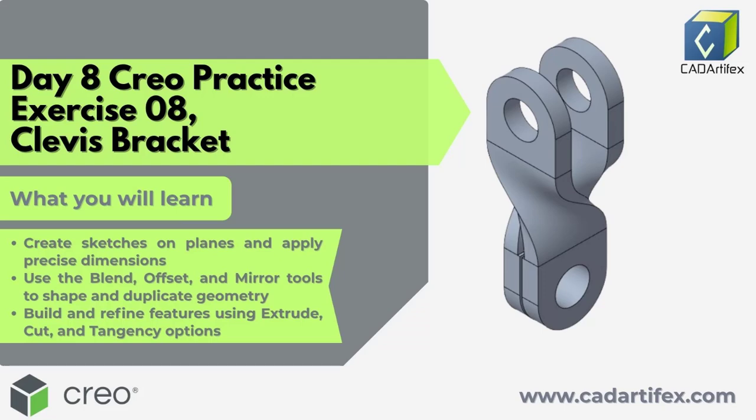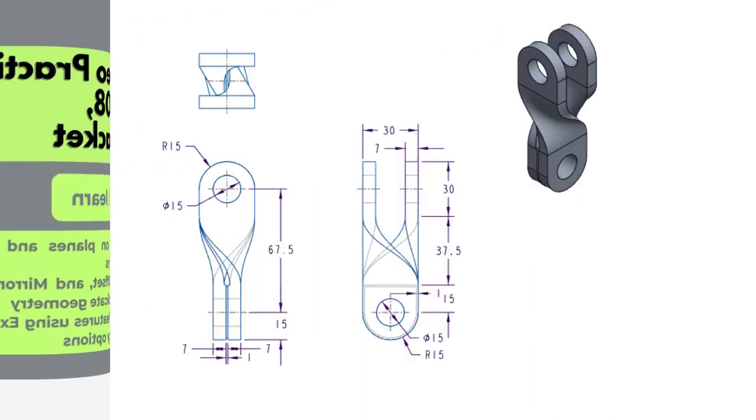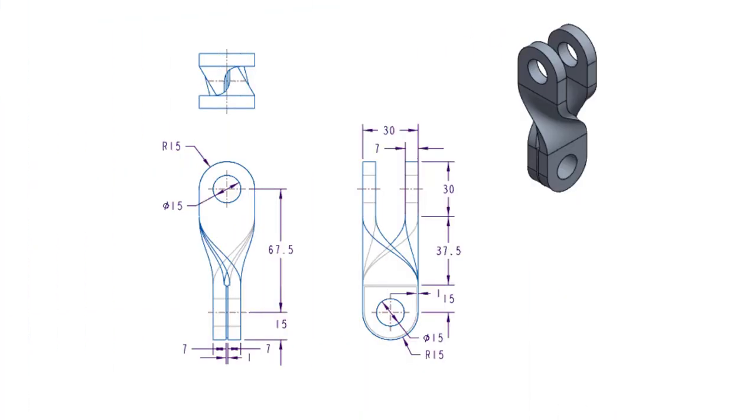If you're still learning, don't worry. I'll guide you step by step, explain each action, and call out every setting and dimension as we go. Let's see the preview of the 2D drawing. Here's the 2D drawing for our Day 8 model, the Clevis bracket. This combination of bottom circular base, twisted transitions, and forked arms forms the complete Clevis bracket geometry, exactly as represented in both the 2D drawing and the 3D model. Let's open Creo and get started.